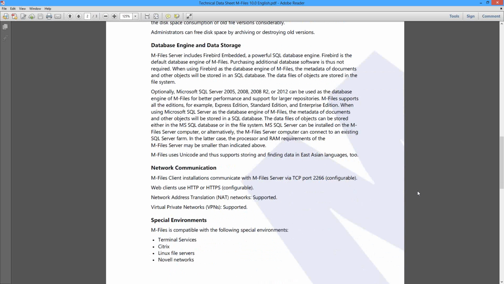And with DNS entries, the user can be addressing that M-Files server just through a DNS alias. And if server 1 goes down, that DNS alias could just be repointed, either manually or automatically through that failover, and have it kick over to the other M-Files server.